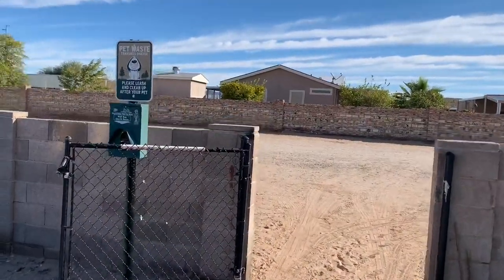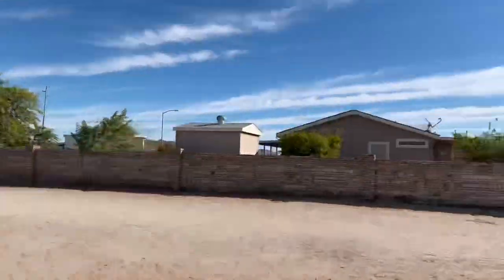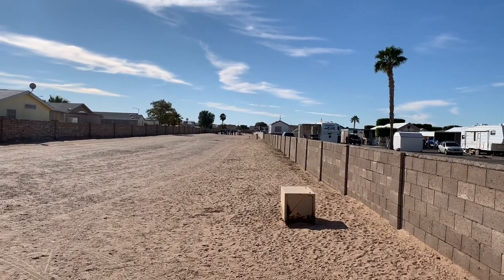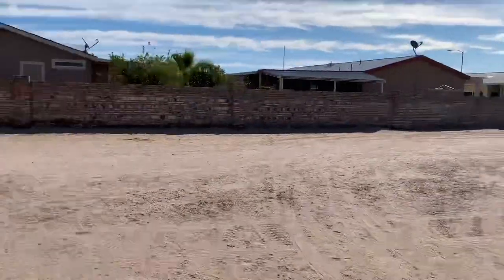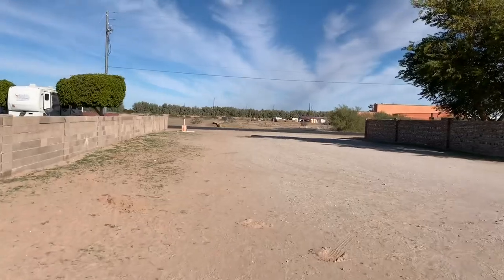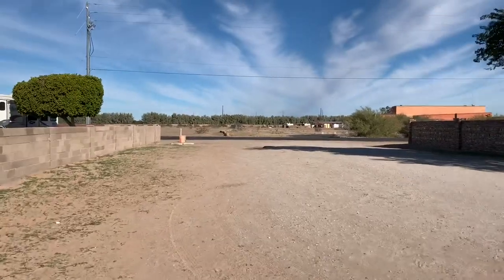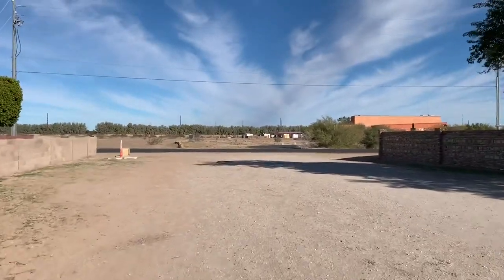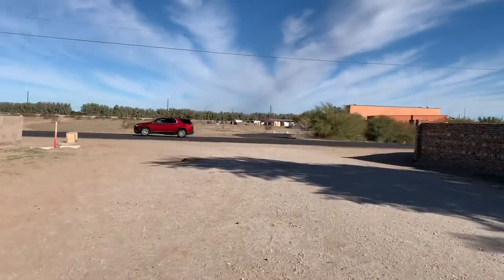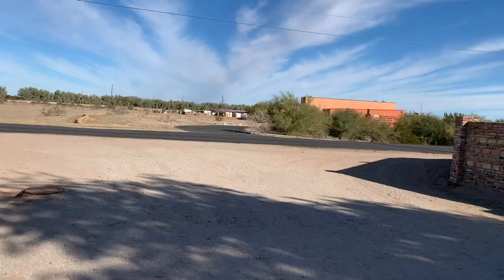I'm walking out of Desert Paradise RV Resort into the dog park. This is the same dog park that's adjacent to my RV down in Cactus Garden. If you walk out this way, it's actually an alleyway where we take the dogs, with fenced entryways from each park into this alleyway. The special treat for boondockers is right ahead.